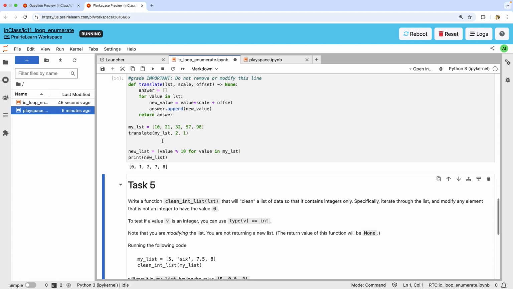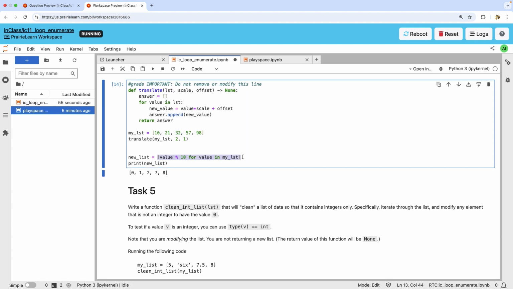Okay. What you see is that this syntax is a shortcut for all of this. If you're comfortable with that, great. You're welcome to use it. If you're not comfortable with that, then just put this video away and come back and look at it again in a few weeks.